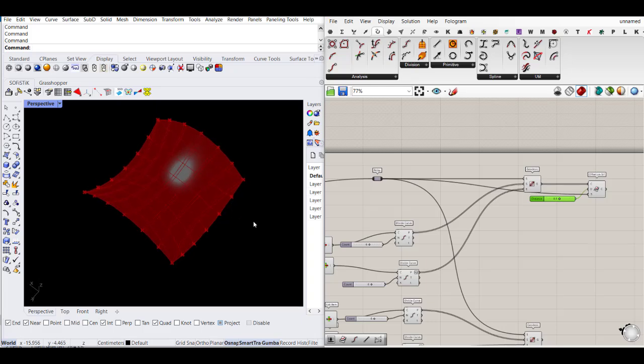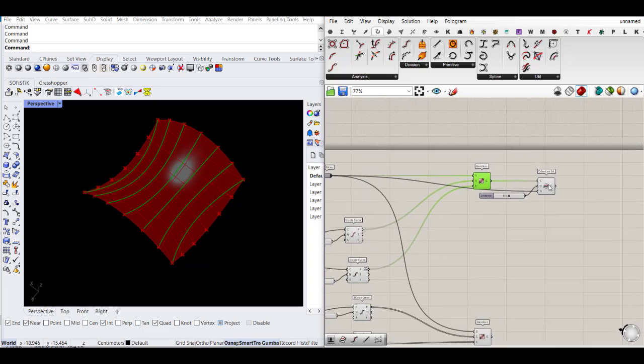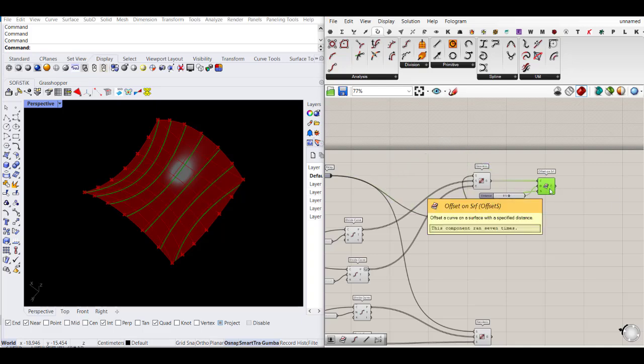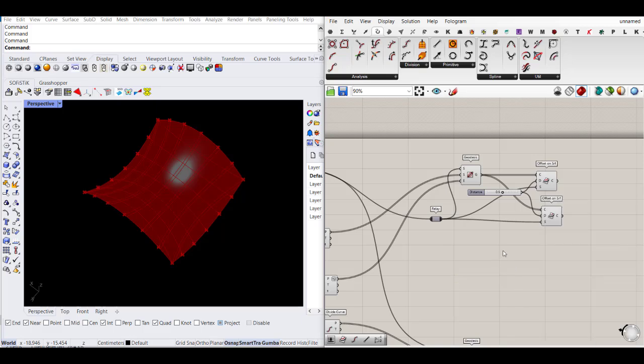I can say that's enough, or I would consider this curve as the middle one and do the offset into both directions. That can be also a method. And for doing that, I'm going to copy this component and add one minus the distance, so that I have it also in the other direction.